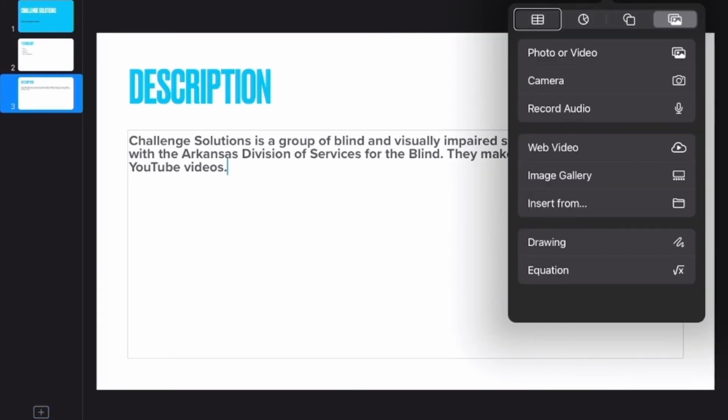Tables, button, 1 of 4. You can do tables. Those are accessible. Charts, button, 2 of 4. Charts are not very accessible. I have not used them or had much experience with them, so you might be able to try it and figure it out, but typically charts don't work too well with screen readers anyway, so I'll just swipe right.